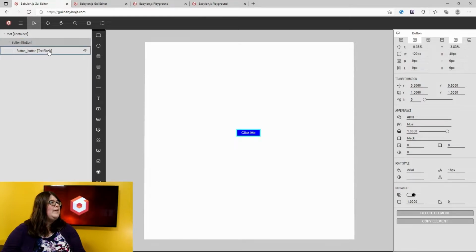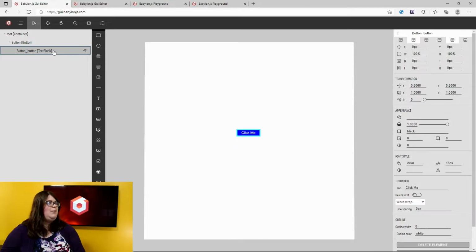Really exciting. If I want, I can see our layers panel. Now this is going to be the panel that has all of our stuff very similar to the Scene Explorer you'll see in the inspector. So we have here inside of our button, we have our text block. So this is going to be for the button text. There's the name up there, so the button text. I'm going to just change it to something more memorable. So button text, much more memorable. And I can change it to say like hello world or whatever I want it to say. And I can change all those properties here too.